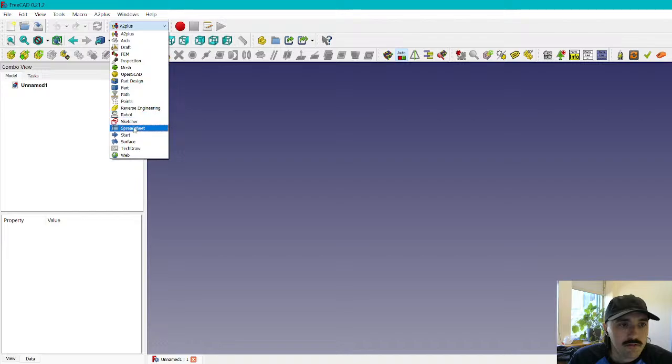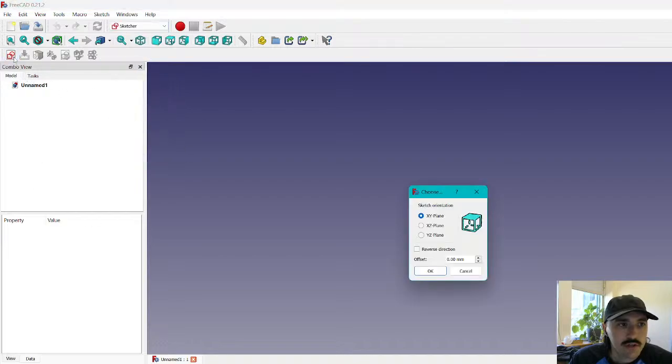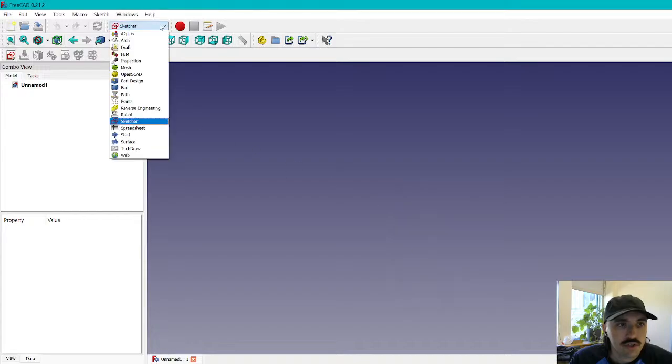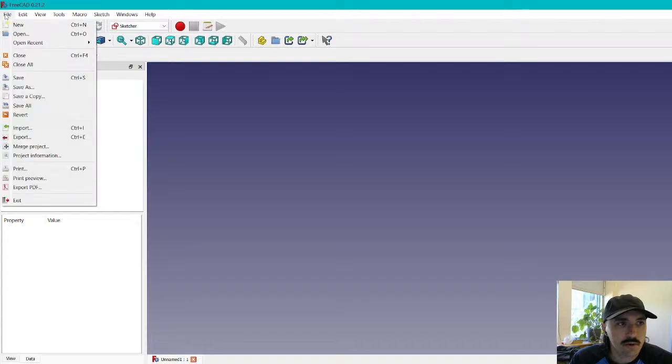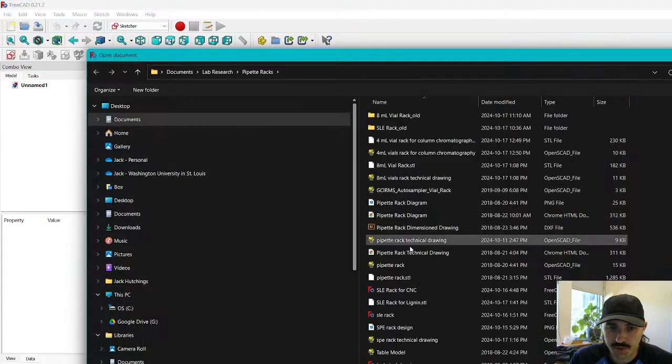So the first thing we'd like to do is go into Sketcher. Now the first thing we should do is import one of our STL files, which we'll do now. And so we will import the one we just saved, which is SPE rack for lignin.